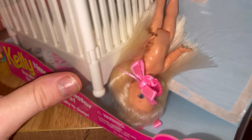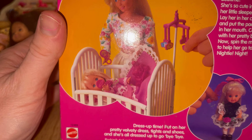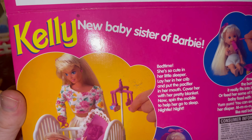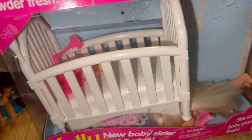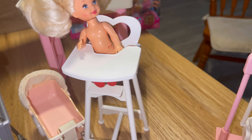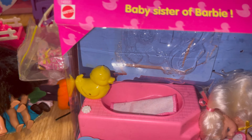Then we have this little nighttime Kelly wearing the outfit of this doll. Let's move on to the sets. We have Barbie's New Baby Sister — this was the first Kelly doll that came out. She's got her little jammies on, a little mobile, a change of clothes, bottle, food — so many accessories. I won't get the whole set out because I keep it in this box, but I do have an unboxing video of this doll, so check that out — I'll link it down below.